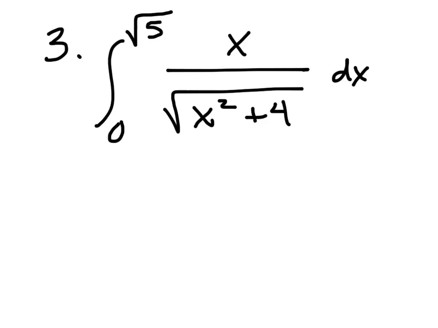All right, example 3. Now, you might be a little intimidated right off the bat because you see this radical 5 here, but remember, that bound goes with the letter x, and you probably won't end up using that if we need U-sub. All right, so my first goal, check those bounds. Okay, low bound, high bound, perfect. Do I need U-sub? Do I have a function inside of a function? Well, sure I do, right here.